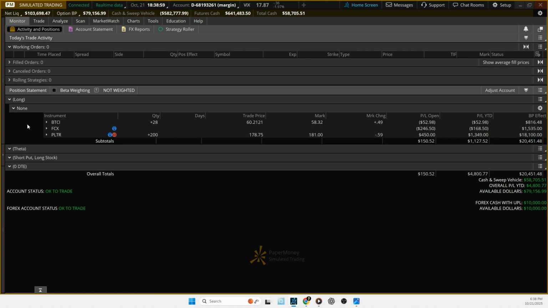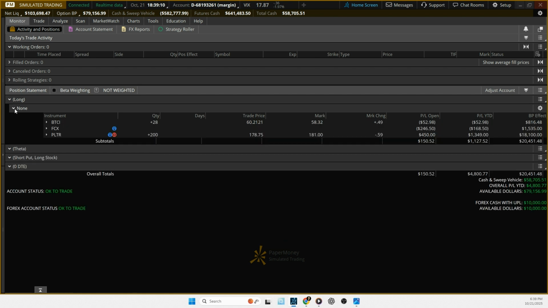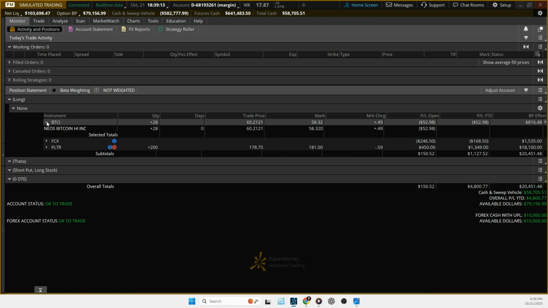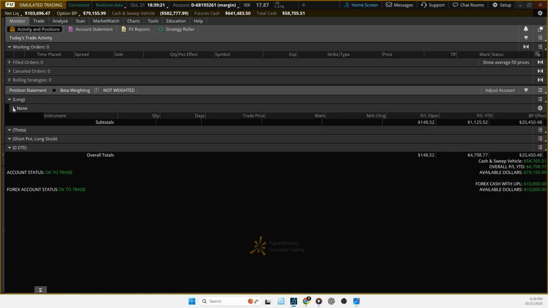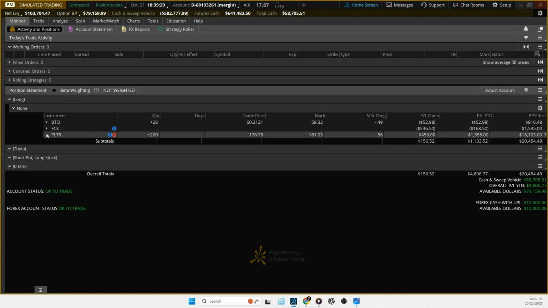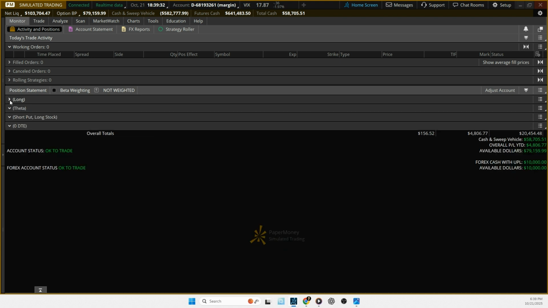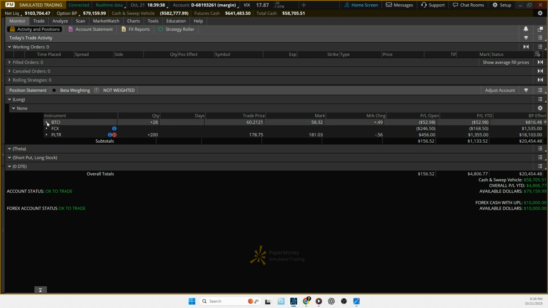So you can do it how you want. Do you want to pop this open and you see everything, or do you want to pop it open and you just see this and you do the extra step and pop it open if you want to see them? And of course, each one of these pop open to drop down, whatever the correct term is. And let's see what happens if I do this. Okay, they stay open. All right. They might close under some situation. I don't know. What I like to do is I'll leave it like this. I'll pop it open and I can see these and then I'll open these separately.